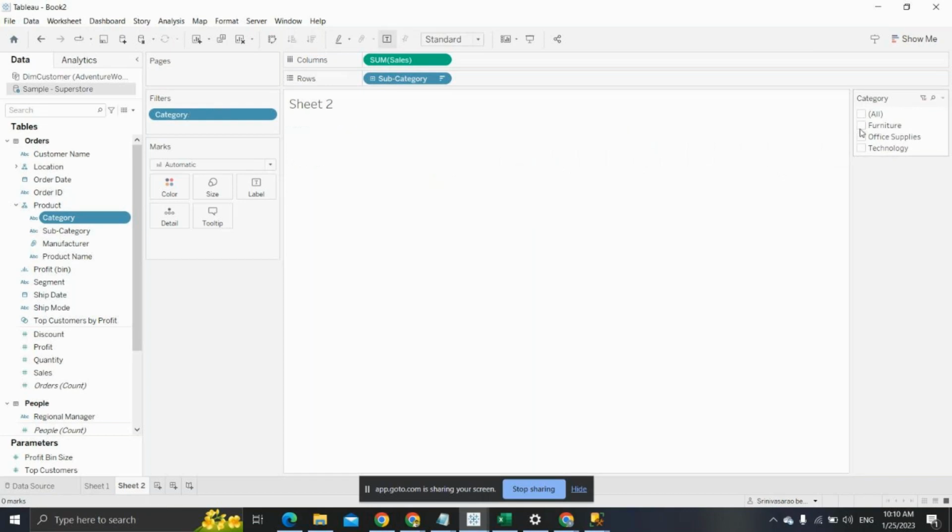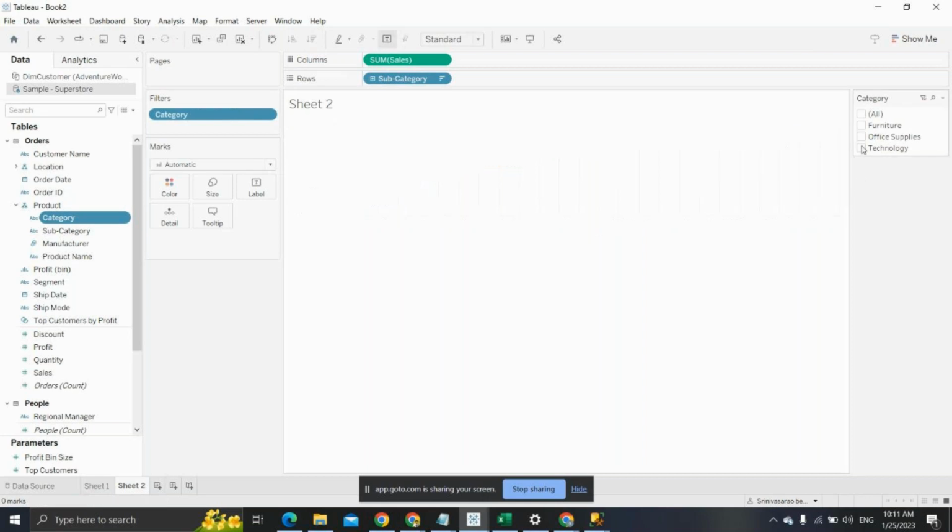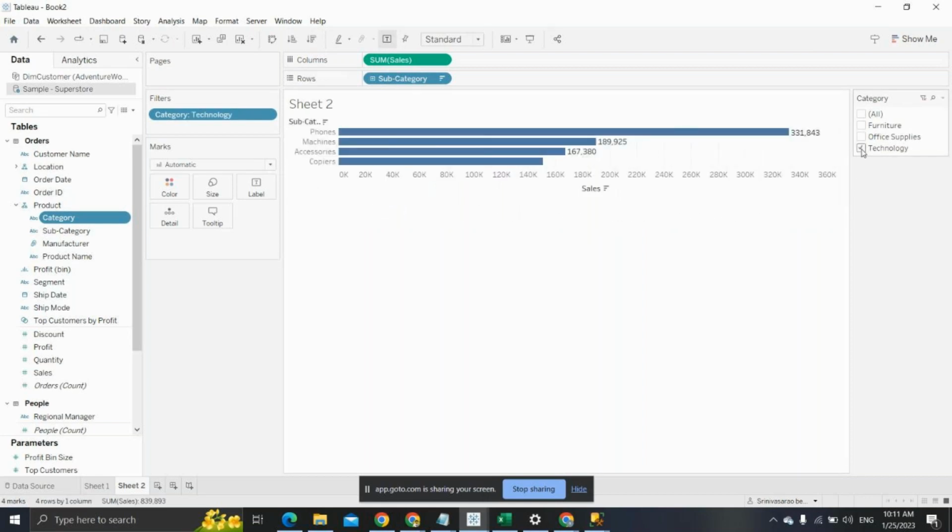When I select office supplies, I want to see the top three from office supplies: storages, binders, and appliances. When I select technology from the category filter, only phones, machines, accessories. Only these three.